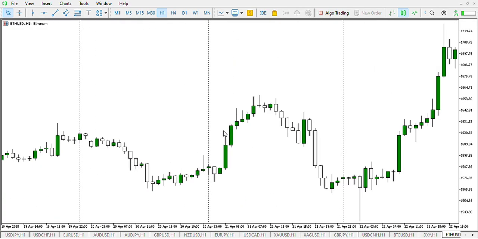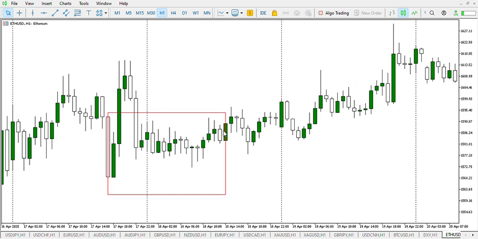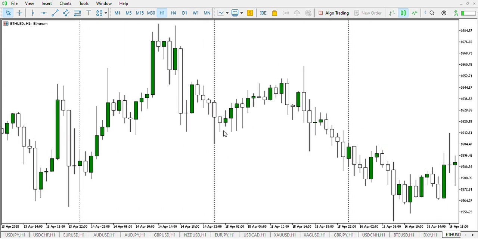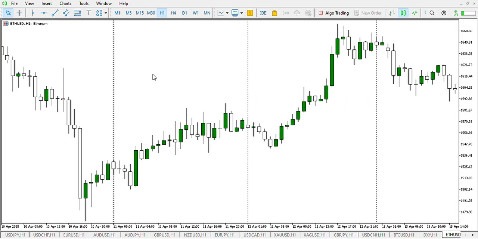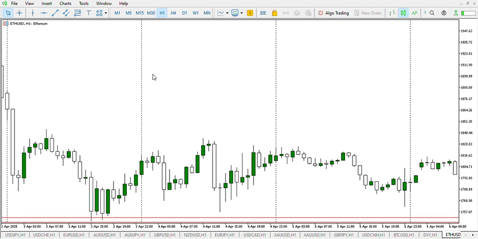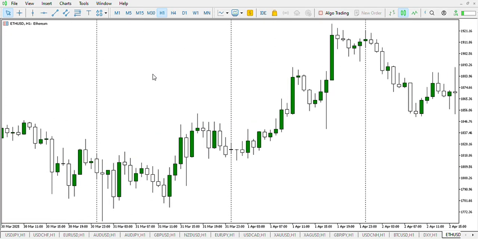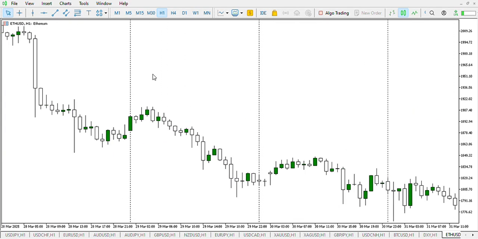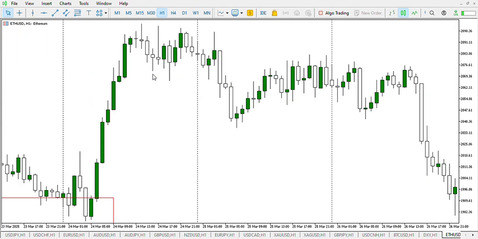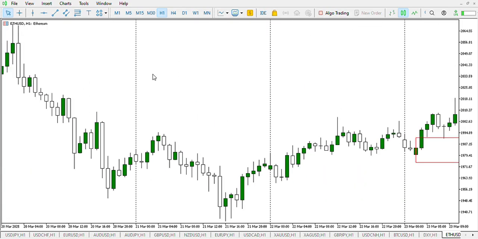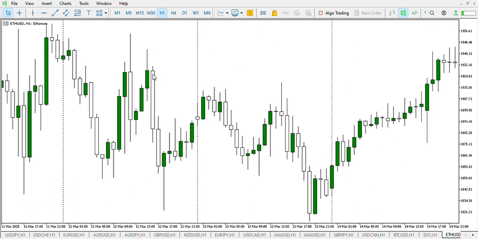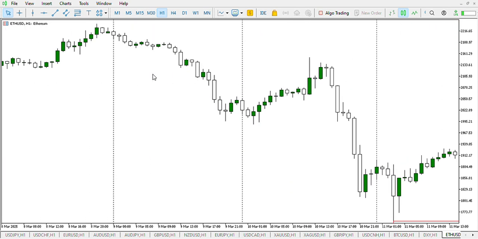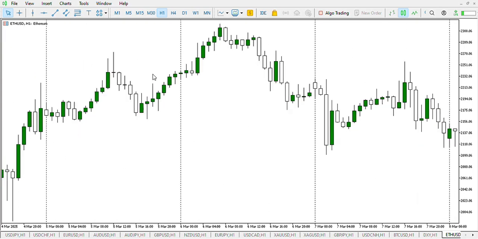So you want to be consistent with your approach. You want to be disciplined with your approach. This is a very easy way to master the market. All you need to do is wait for the right opportunity, wait for all rules to align, and trade without fear.